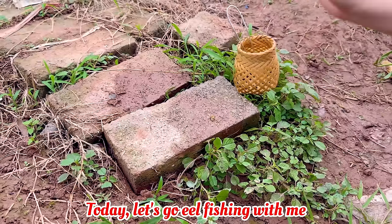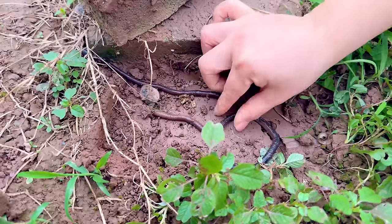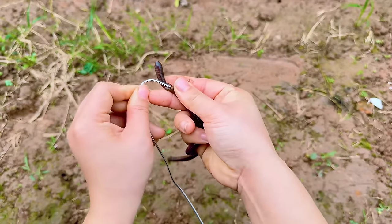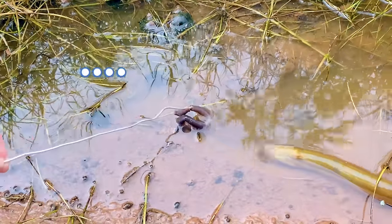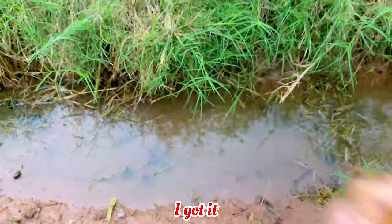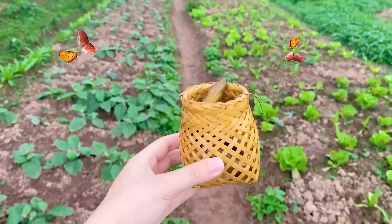Today, let's go eel fishing with me. A lot of worms. Huh? I got it. Let's go home.